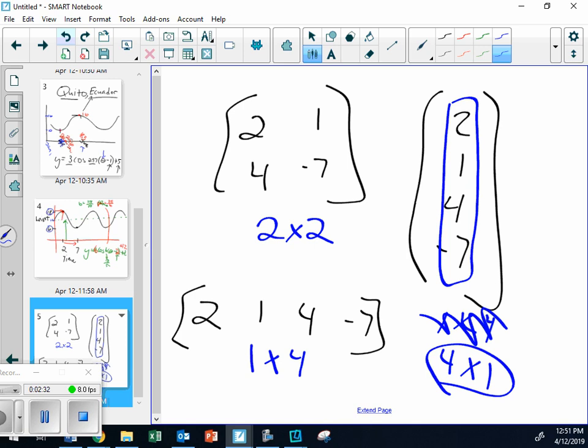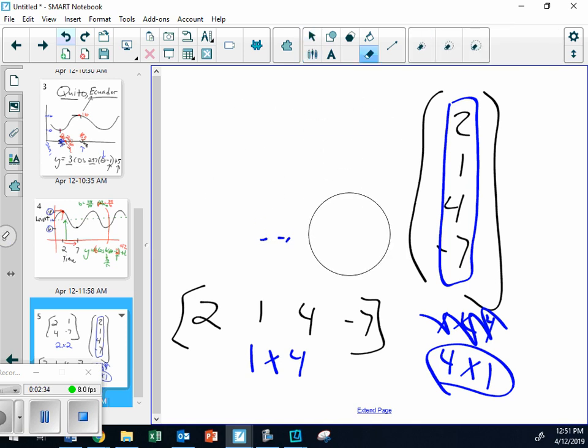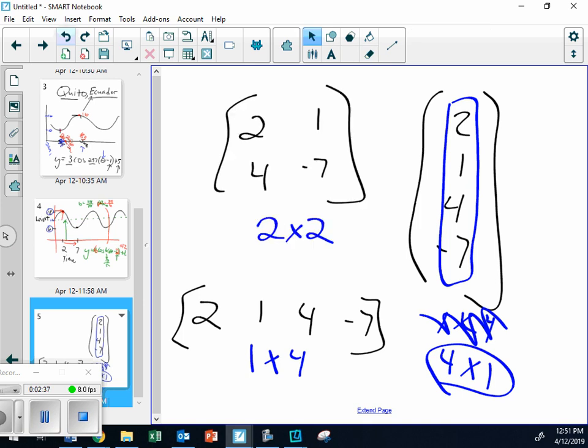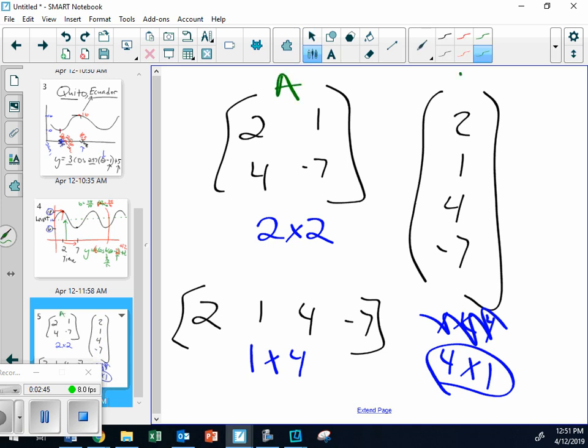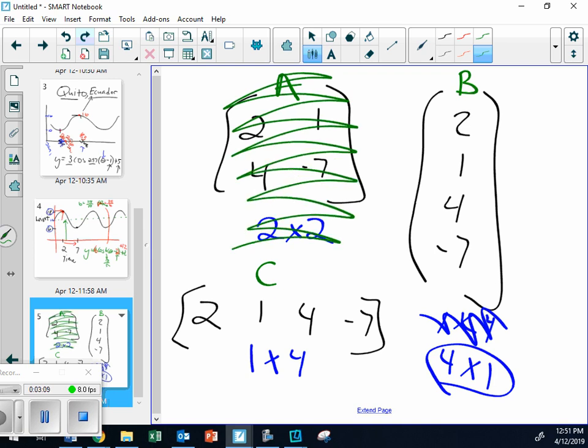Now here's a strange question. Could I multiply? Actually, I'm just going to leave that back. Put it back up there. Could I multiply? I'm going to call this matrix A by matrix B. Would that be a legal multiply? Nope. Can't do it. How about if these are A and B, this is C. Could I multiply B by C? Not looking at A. I know it doesn't look like those two could get along, but they can.